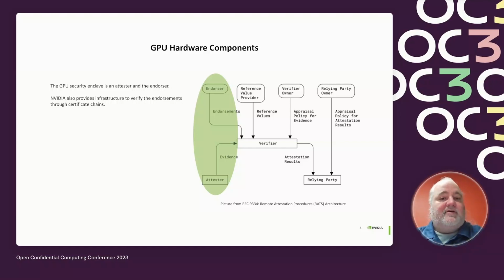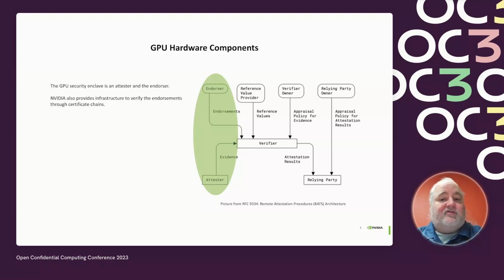So inside the GPU, there is a GPU security enclave that is a highly secure environment that maintains cryptographic keys for doing digital signatures. And then it also maintains the ability to do measurements of the rest of the platform. So that rest of the platform can include the configuration. It can also include the measurements of the software, measurements of firmware, and other interesting information that determines whether or not you are in a confidential compute configuration. So the attester portion of the internal root of trust, or the GPU security enclave, collects that evidence. That evidence is those measurements of the various things that I've mentioned.